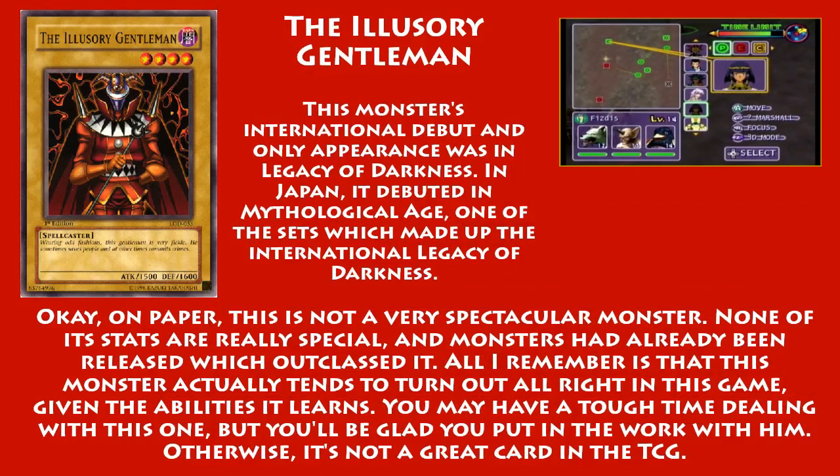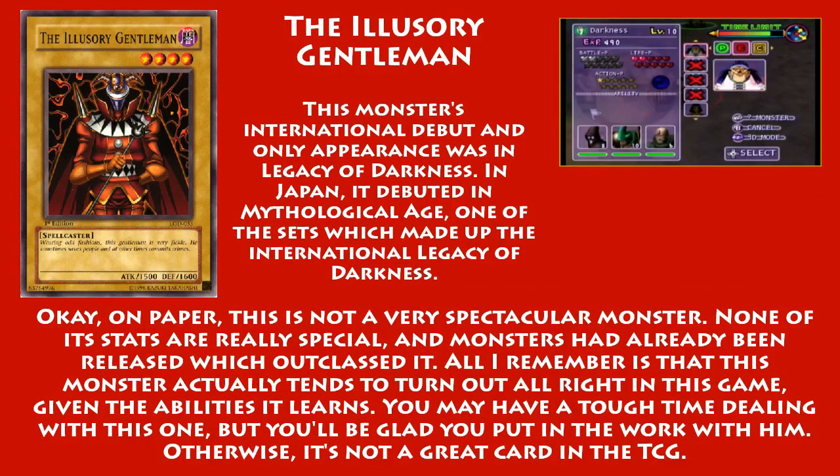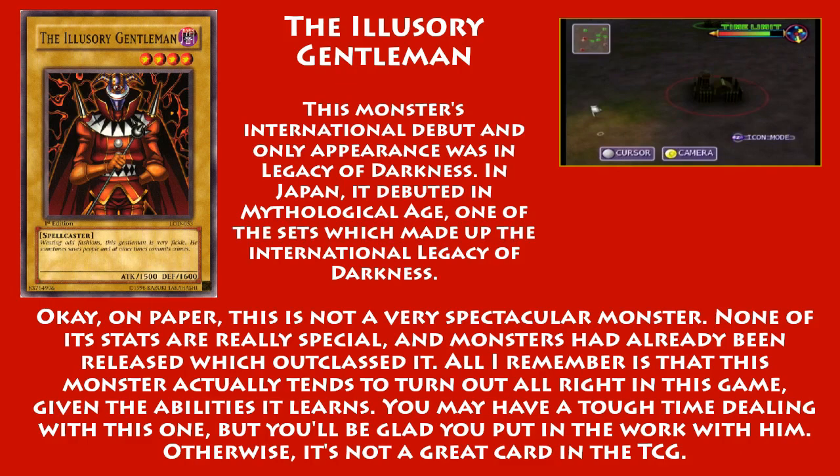The Illusory Gentleman made its international debut and only appearance in Legacy of Darkness. In Japan, it debuted in Mythological Age, one of the sets which made up the international Legacy of Darkness. And okay, on paper this is not a very spectacular monster. None of its stats are really special, and monsters had already been released which outclassed it. I think Gemini Elf was one of the secret rares in this set.